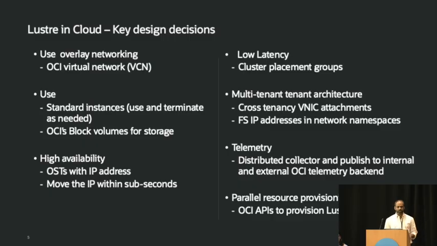And also I want to talk about the API-based provisioning. So all the resources that the cloud provider provisions for the managed service is actually API-based. We are not doing anything special. We use whatever external API is available in OCI. We just use that. And we have a separate slide that demonstrates how we actually concurrently use these APIs to provision file system very quickly.